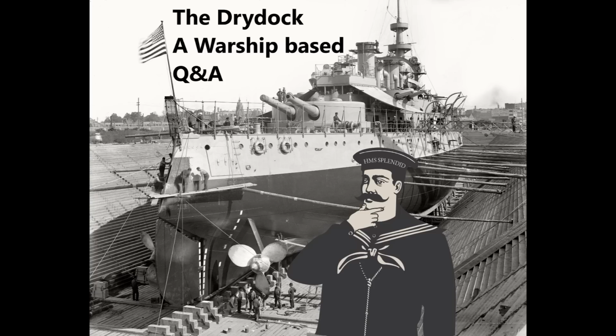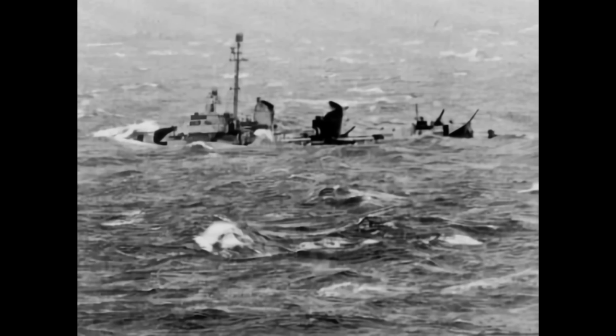And if it is possible to turn them into multi-purpose ships, what would you consider a suitable standard displacement? I mean, it depends on what time period you're looking at, because at the beginning of the war, and even in the middle of the war, to be perfectly honest, a decent-sized Allied destroyer like a Fletcher class or a Tribal or its immediate descendants was perfectly fine in the multi-purpose role.